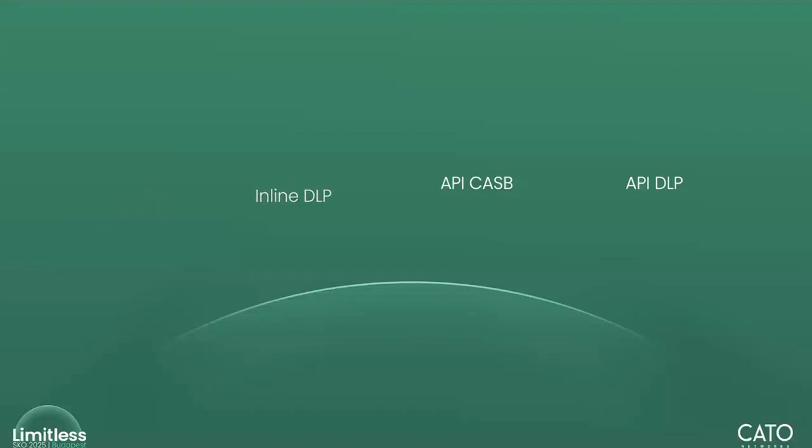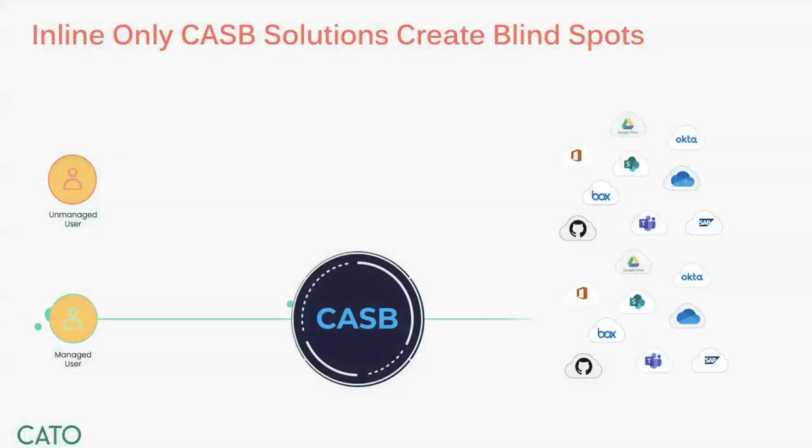All right, we talk a lot about inline CASB. We talk a lot about inline DLP capabilities. Now let's look at how we can complement the inline CASB DLP with the API-based CASB DLP, which is basically the out-of-band CASB DLP capabilities to address the BYOD devices and third-party contractors, for example. So this is the blind spot. This is the so-called blind spot.